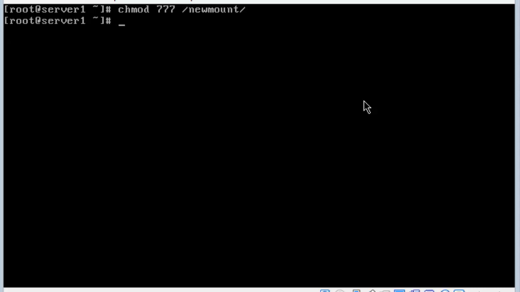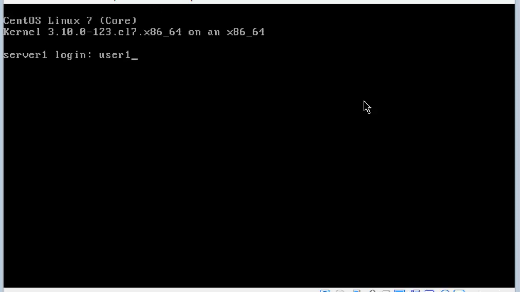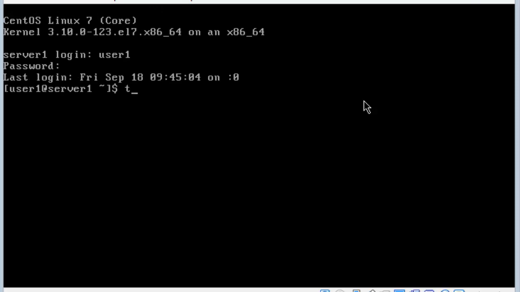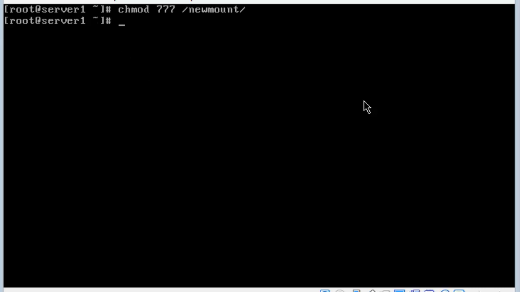And then we're going to switch over to another terminal window, log in as user 1, secret as the password, and create a new file under new mount called sample file that uses one inode. Every file name that a user creates uses one inode on the file system. So we can see that when we go back to setting quotas for user 1, there is a file for that user.